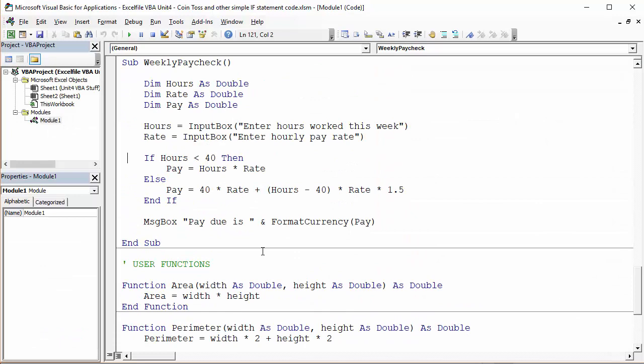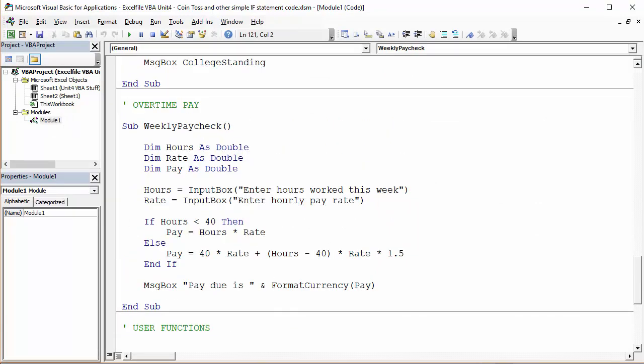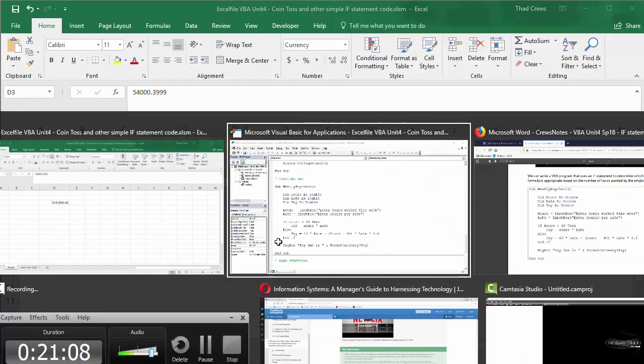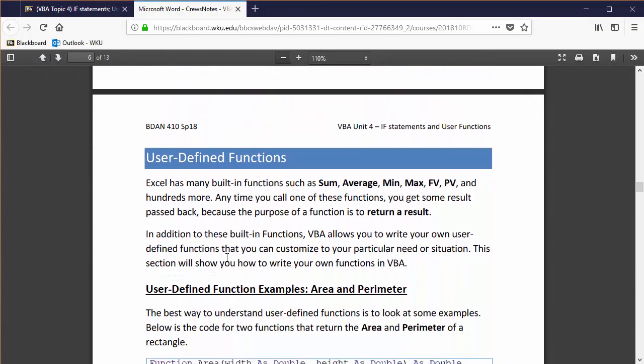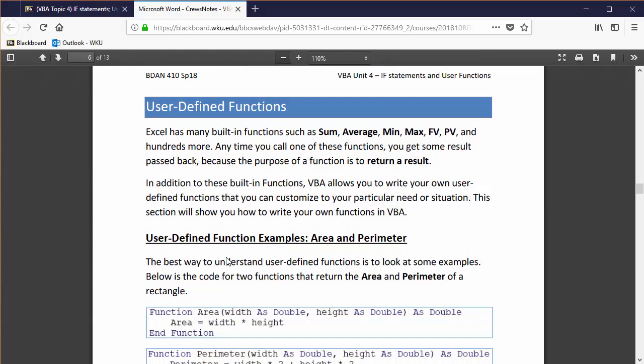Okay, so that's a big chunk of what you're going to be doing for me, typing those in and getting those to work. But there's one more topic this week that I wanted to look at, just because it's kind of neat and interesting and shows off the power of VBA and something you might make use of in the future. The idea that you can write your own functions that you can then use in the spreadsheet, just like the built-in functions: sum, average, min, max, future value, present value, and hundreds more.